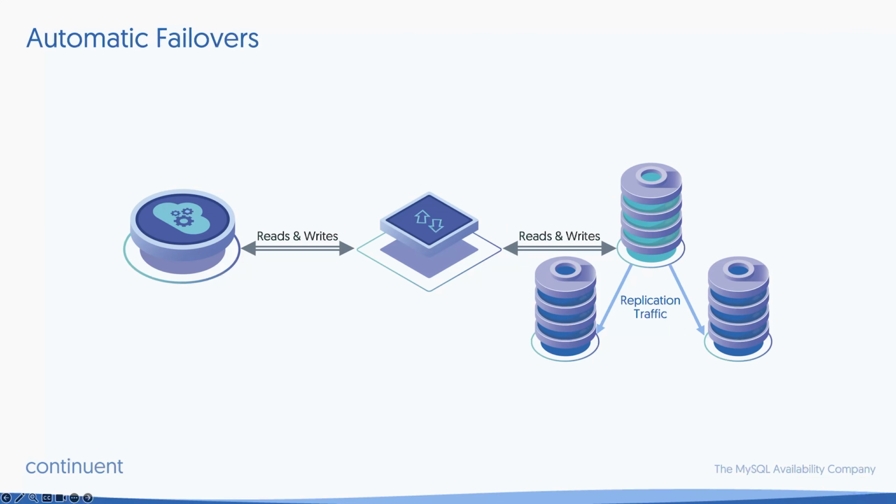So here we show a typical 3-node cluster with the application on the left, the connectors in the middle, and the data nodes on the right-hand side. This process is the same regardless of the topology installed. So we lose the primary. The first thing the managers do upon detecting this is to shun the node. This signals to the connectors that this node is no longer available. The connectors will then halt any further incoming connections. Depending on how the connectors are configured, existing connections will either be paused and appear to hang, or they will be disconnected. We cover this in more detail in the connector training sessions.